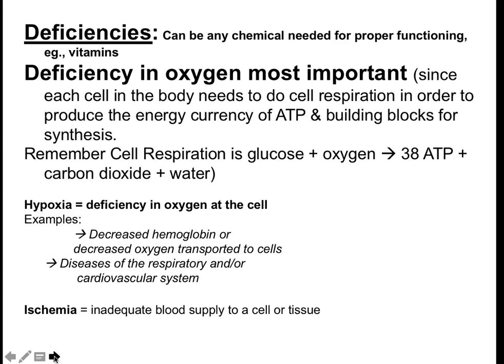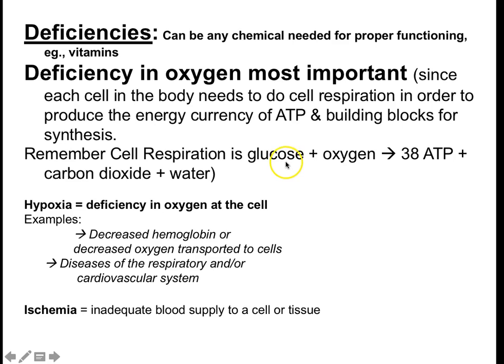Over and over again for this next 6 weeks, you're going to hear me talk about oxygen. It is so important. And why is oxygen so important? Because you can't store it. You can store glucose, in the form of glycogen in your liver and your skeletal muscles. So if you skip meals and you can't eat for whatever reason, you can still have a normal blood glucose level. You can't store oxygen. You have to breathe. And when you stop breathing, you die. The reason for that has to do with cell respiration. Every cell in the body needs to do cell respiration, and if it can't, it will die.